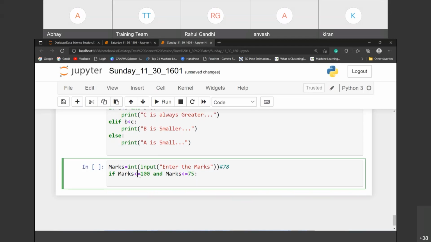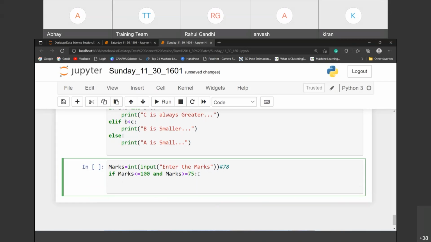I'll pass here like this, because less than 100 and greater than 75. Is it correct now? Marks is less than equals to 100 and greater than equals to 75. Suppose you are passing an in-between value, then definitely it's distinction.